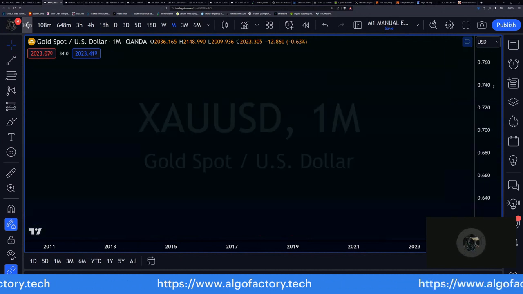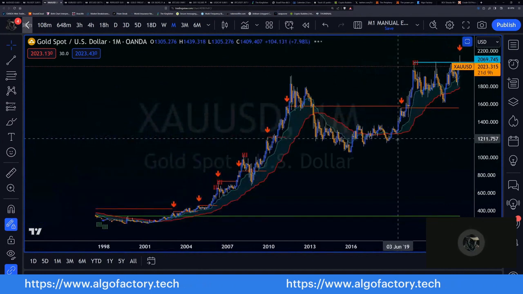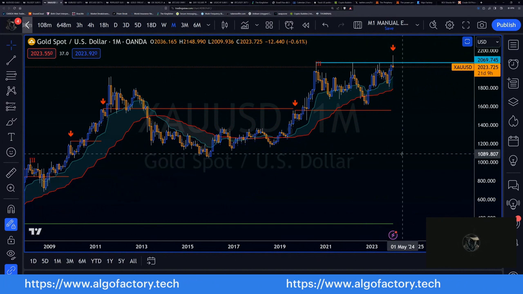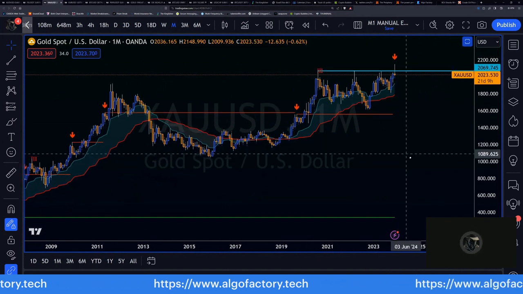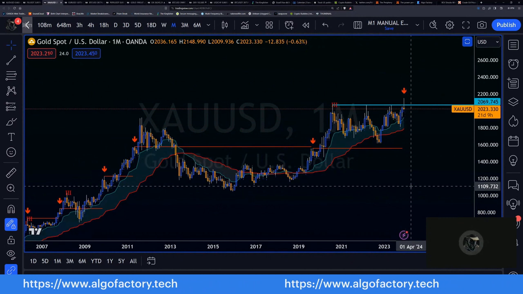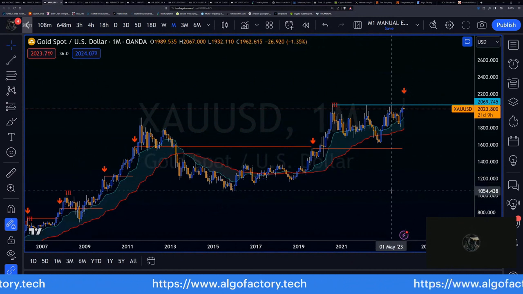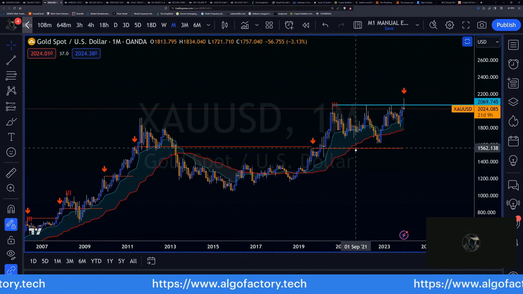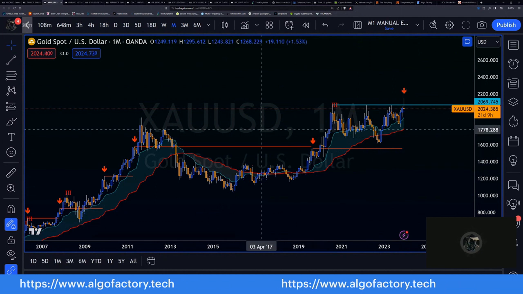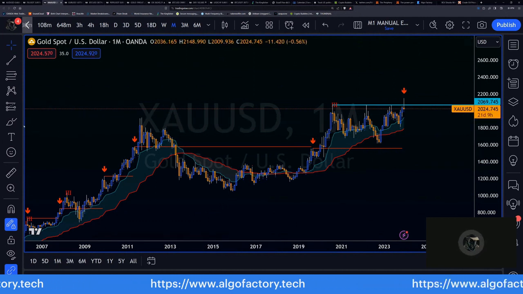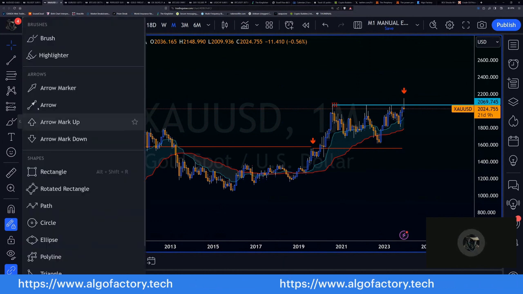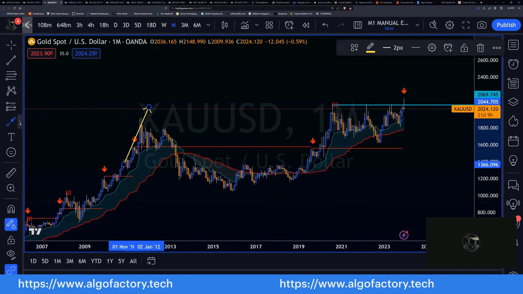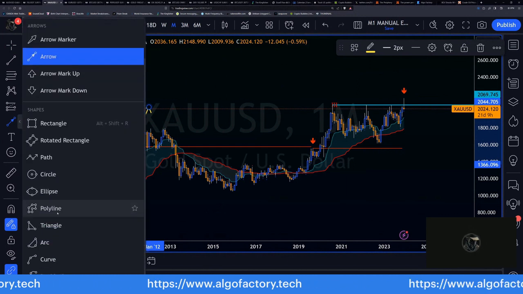Now, cup and handle pattern, just my opinion, on a high time frame, not a bad thing to use. On a low time frame, it's still not bad, but when it comes to smaller assets, cryptocurrencies, things like that, those kinds of chart patterns can be manufactured. I'm not saying for sure that it happens, but I've seen so many of them fail on smaller assets with people who are looking for cup and handle, because it is kind of a newbie formation, right? A proper cup and handle would have had price go all the way up to about here and then form your cup. And your cup would look like this.